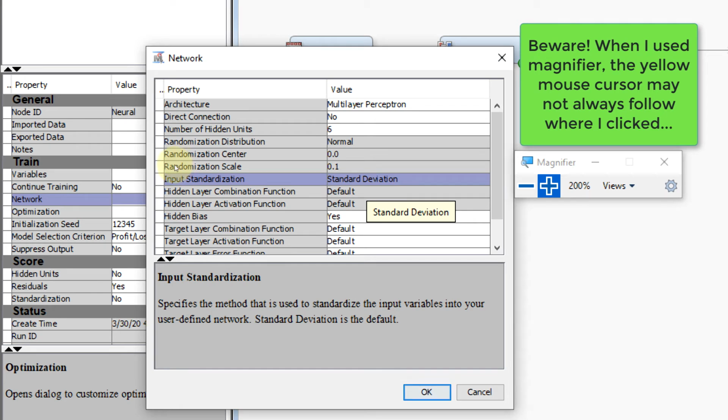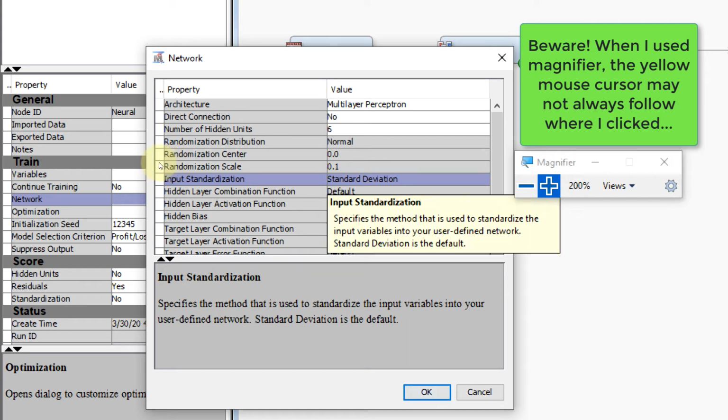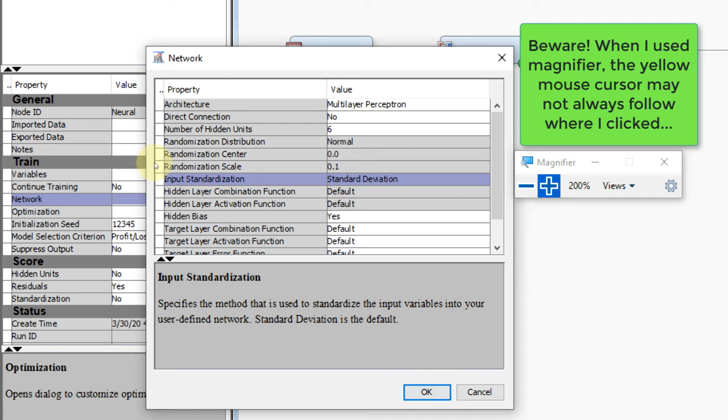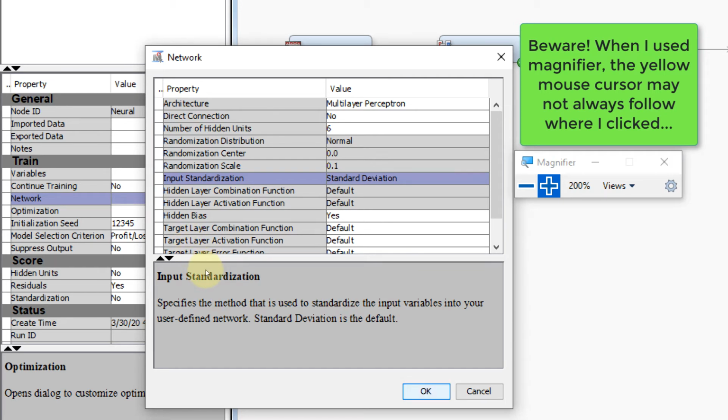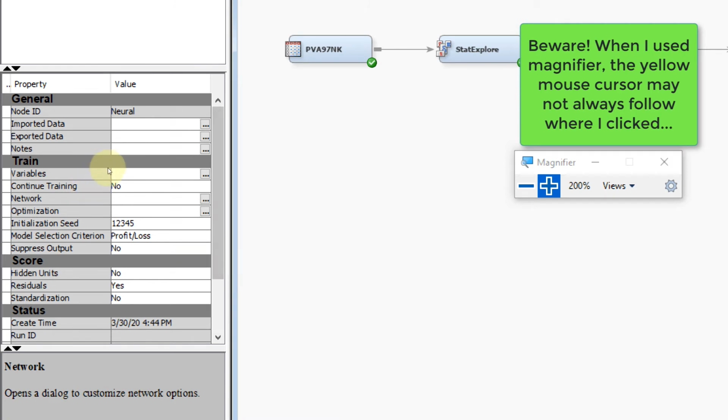So this is where I said, because variable standardization is so critical to the successful training of neural networks, it has a built-in function so that you don't have to have an extra variable standardization node explicitly built into the path in the preparation process. Okay, so that is good.